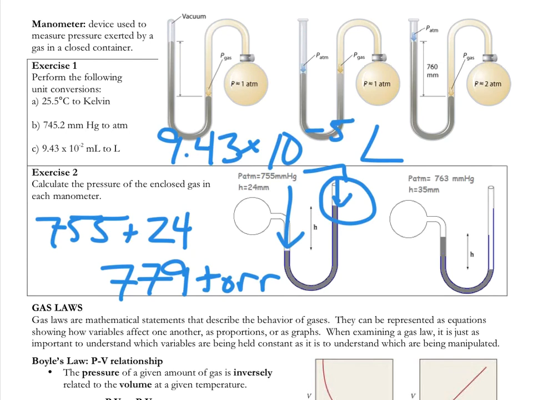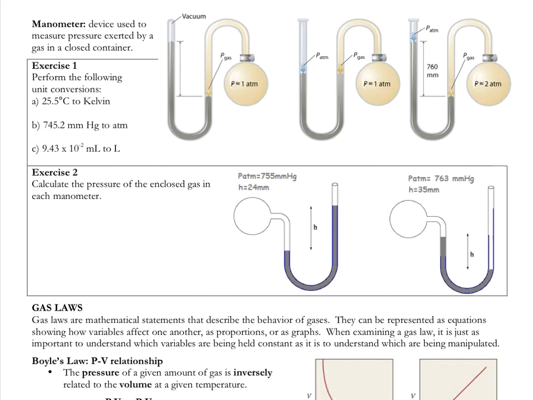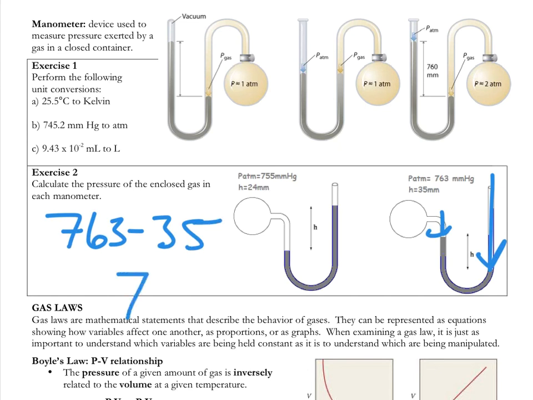So once again, if you look to another source, you may see an equation. I don't even know exactly how the equation's written because it comes down to memorizing things that I don't think make sense to memorize, or really memorizing multiple equations. So you're looking at which side is pushing harder, inside or outside. The inside's pushing harder, so its pressure is higher. In the second one, we've got a small push inside, we've got a big push outside. So 763 from the outside, well, the inside is 35 less than that. So the inside is 728 millimeters of mercury.